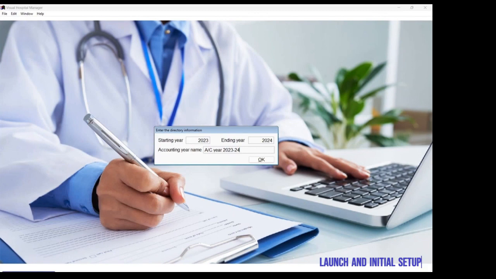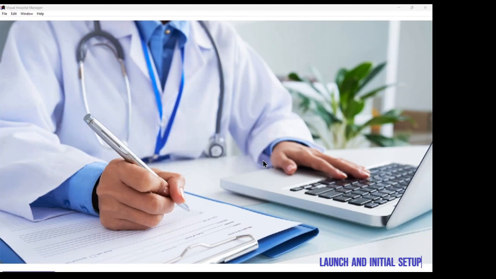One of the advantages of this is also that your data is partitioned across all these years. So even if you use this application for 5 years or 10 years, it will not happen that the data has become too much and the application has slowed down. At any point of time, it will be operating only on this particular partition of the data, which keeps it always speedy and fast. All right, let's say OK.